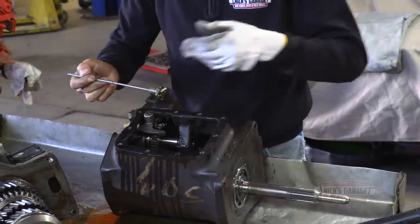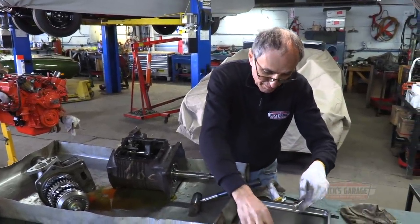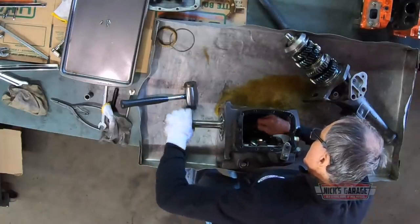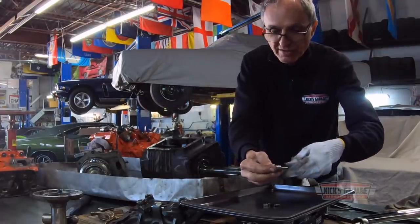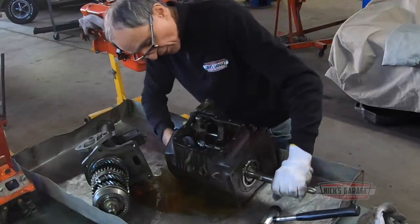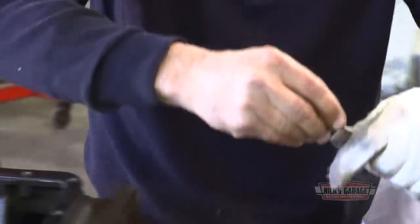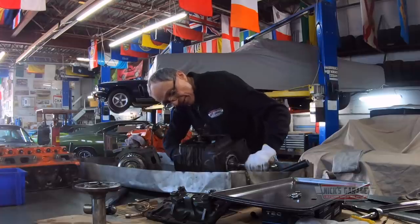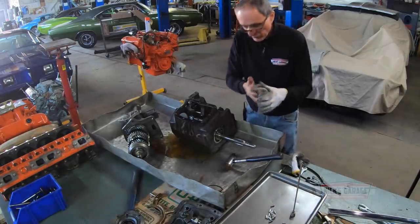I don't like this part of the job because this is where you put your fingers in this oil that smells. And these are the roller bearings that I got to remove. And like I said earlier, you got to check all these rollers individually that they're not pitted. It's very rare to find something pitted in a gearbox, especially when things stay in oil all their life. But then again, if it was drained and stayed outside for many years, it's a good possibility you might find those rollers pitted. There we go. We got all the rollers out.